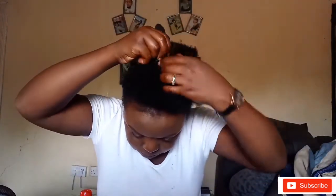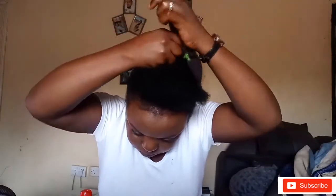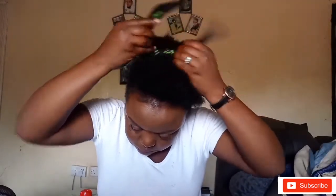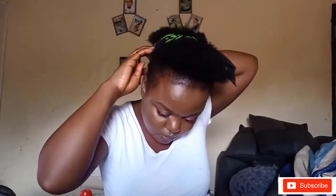Make sure it is secure but don't make it too tight so your blood is not flowing — we don't want you to die, we're just trying to style our hair! Then you just hide those long ends at the back, doing that for both sides. That's the final look. I love this look — it's like a school girl kind of look, very baby girl.